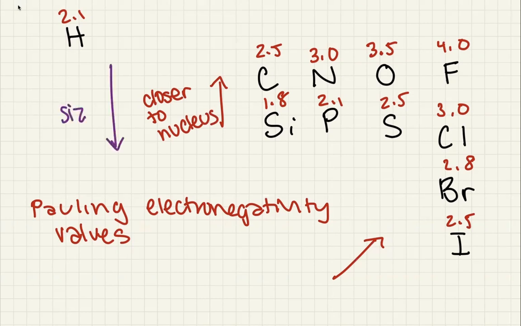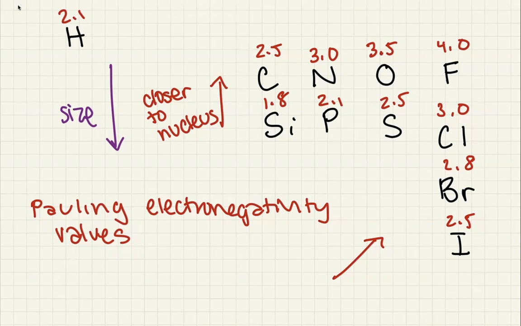Because remember, this is going to be the size. And so the bigger it is, the farther away those electrons are, the harder it is for them to be pulled in. So the weaker the pull over them, the less electronegative. The closer they are, the more electronegative. And so that's why we see this trend where we're going to have more nucleophilicity as we go up. And we'll take a look at how this impacts the reactivity between sulfur and oxygen.